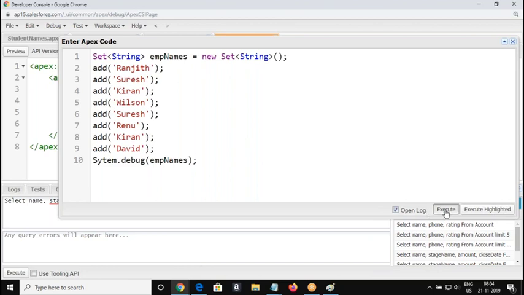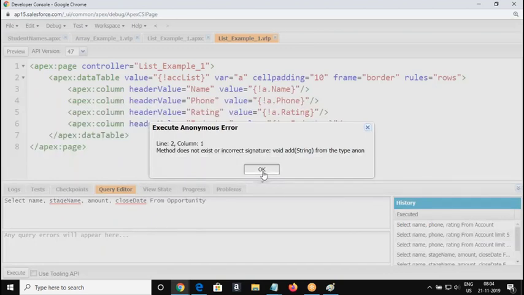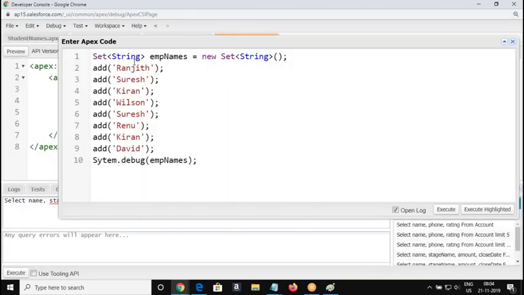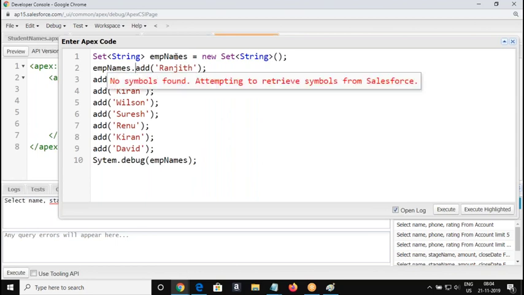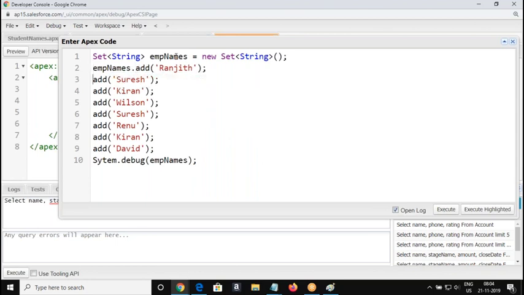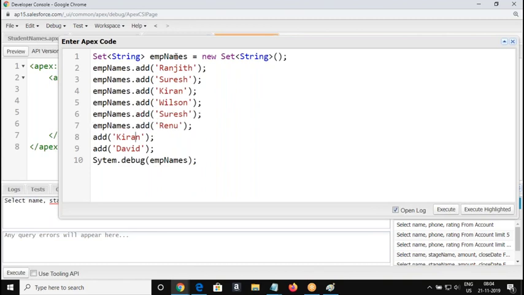Execute. Method does not exist. Oh, sorry, very sorry. It's an instance method, right? So dot. For which set are we going to add elements? Where would you like to add elements to this set?